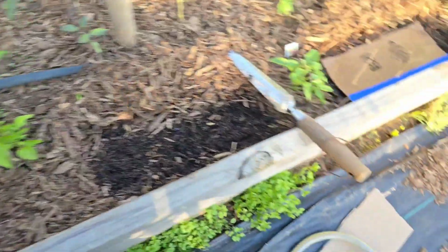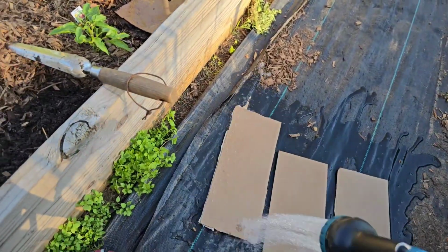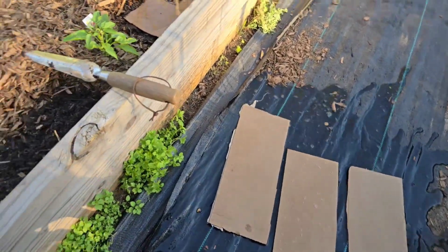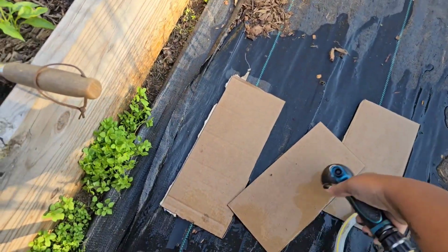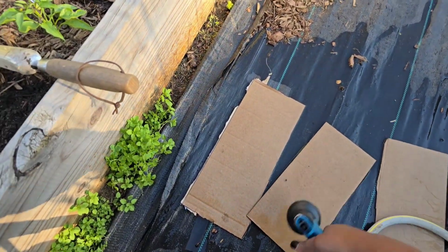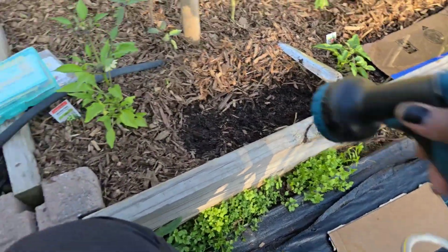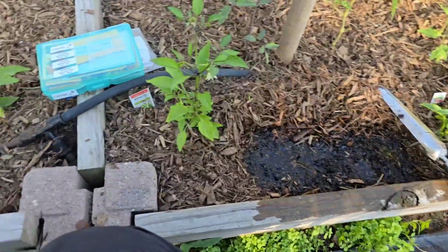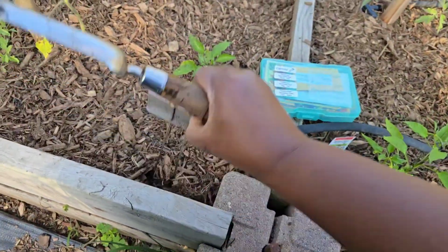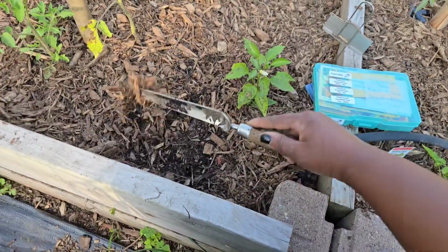That's light. And then what I was doing here is I'm wetting these cardboard pieces. I just picked up an Amazon box. Trying to get them a little pre-wet, just so that when I put them on there, they're already damp. They're already wet. I wet the area. I'm actually doing 2 at once, so let me go back and finish with this one that I was going to do next.